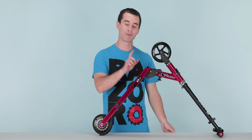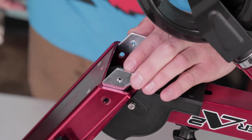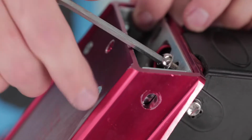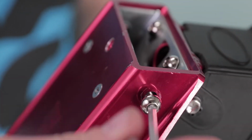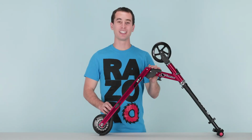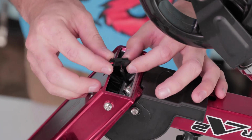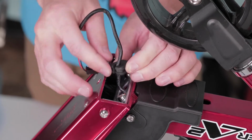Once the tray's on, let's move up front and put the bracket back in. Take your bracket and slide it on. Now take your 4mm Allen wrench and your Allen head screws and secure the bracket. With the bracket secured, now we can pull the throttle cable through the frame. Once through, plug it back in. Now take the grommet, secure the wire in it, and press it into the bracket.